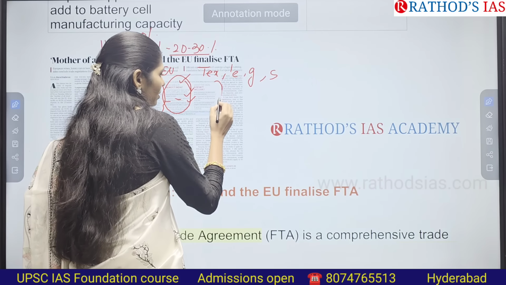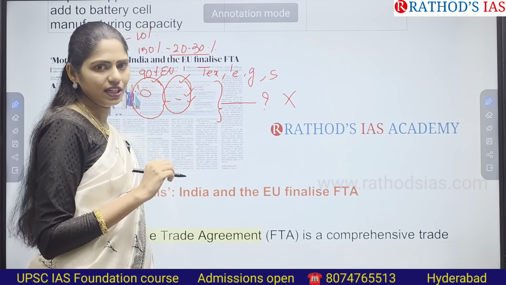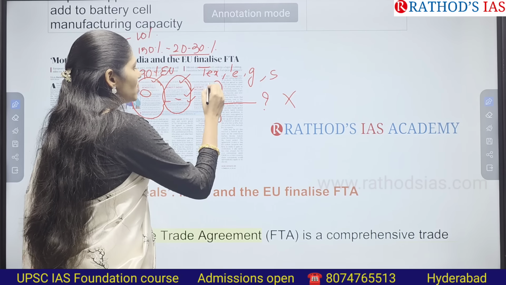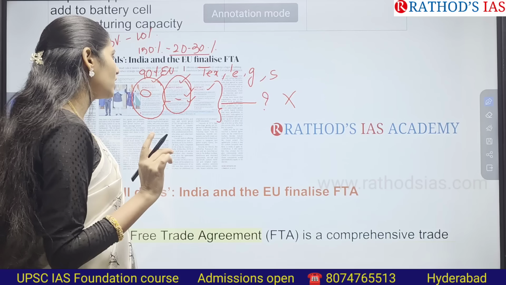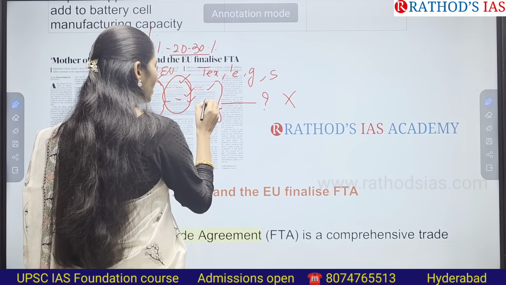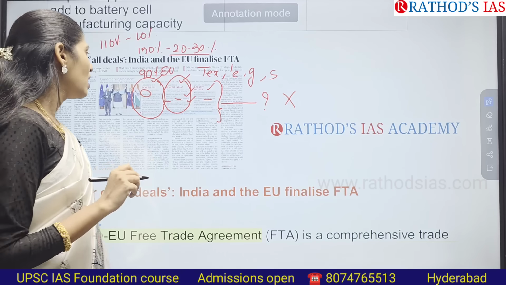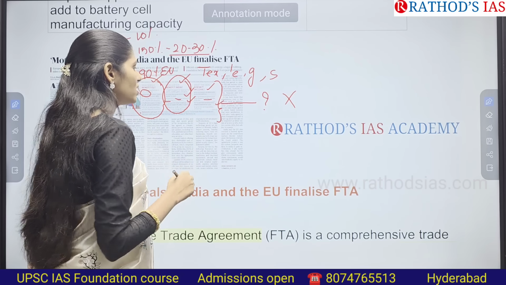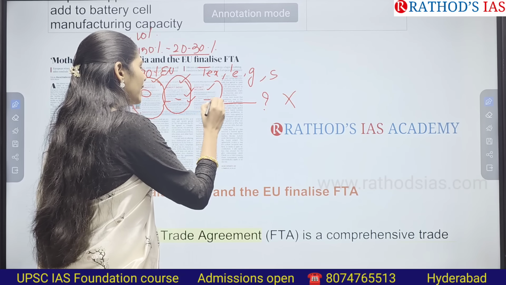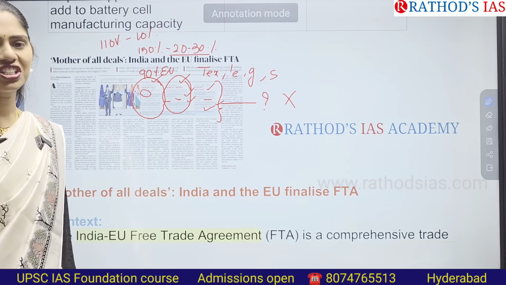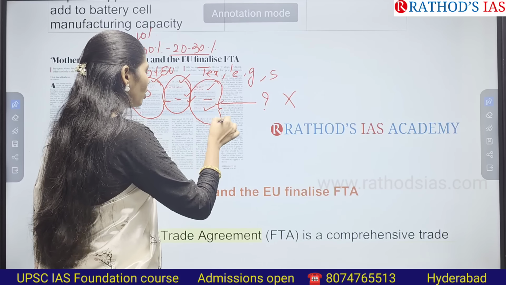And next, you have to remember the things which are not included in this FTA. First, no concession on items like chicken and rice. Chicken and rice are not included. Next, no agreement on government procurement, on energy and raw materials. And the sustainable development chapter has been rejected by India. And the agreement on geographical indications has not been included. So these all are not included, guys.